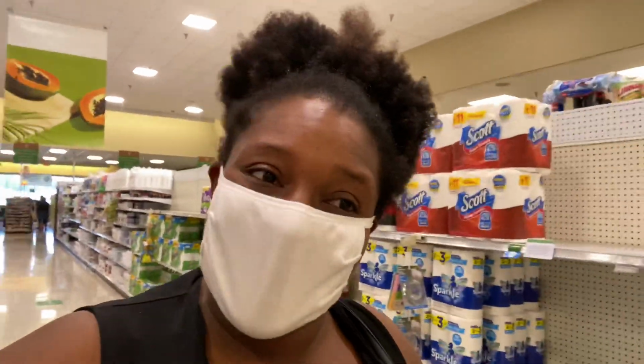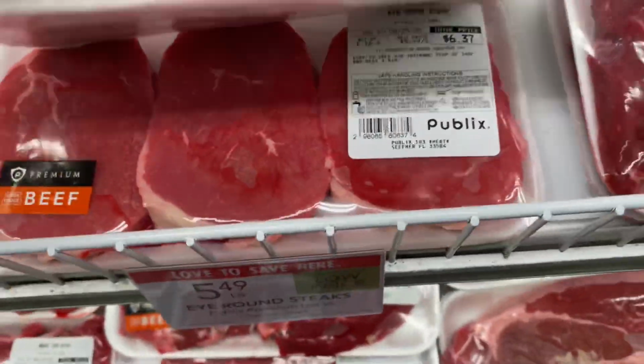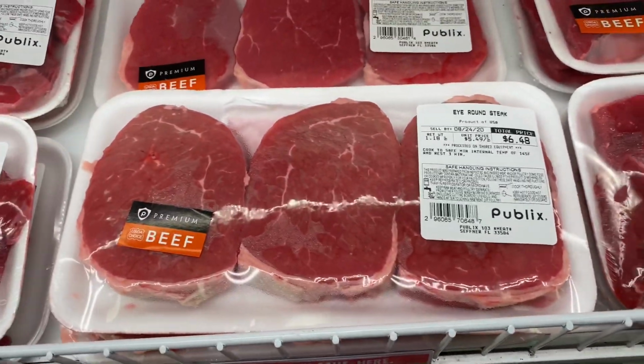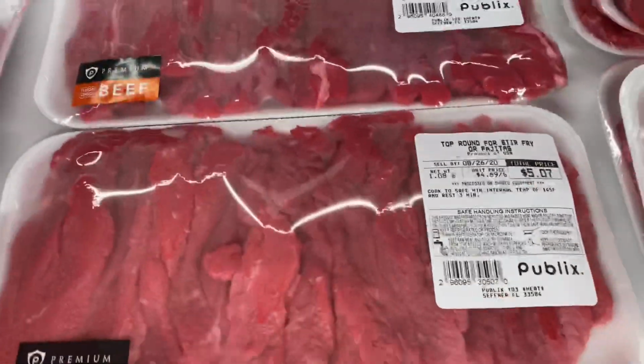But Peach Patch, I still come in here and go around the store and let you know what you could be getting. Because I love helping people, and helping y'all helps me. I be getting my steak out of Publix. Y'all be on my videos like, I wish I could eat steak with my food stamps. You could eat steak, baby. Steak ain't high. Come to Publix and get you some steak.